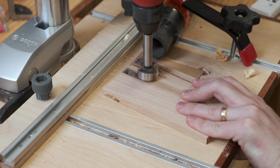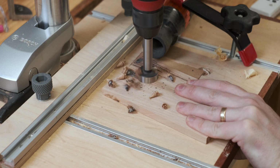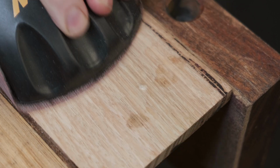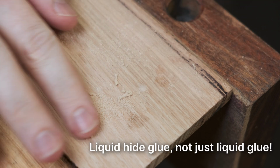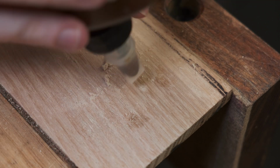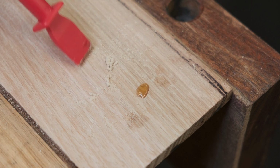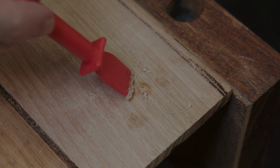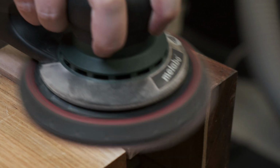The lid receives a smaller hole for the matching threaded dowel, but the spur of the Forstner bit is too long for this thickness material and will result in a small hole being poked through. To hide that hole, the lid is sanded, then liquid glue and the sanding dust form a paste to plug the hole. Once that's all dried, it can be sanded back again and it becomes fairly invisible.